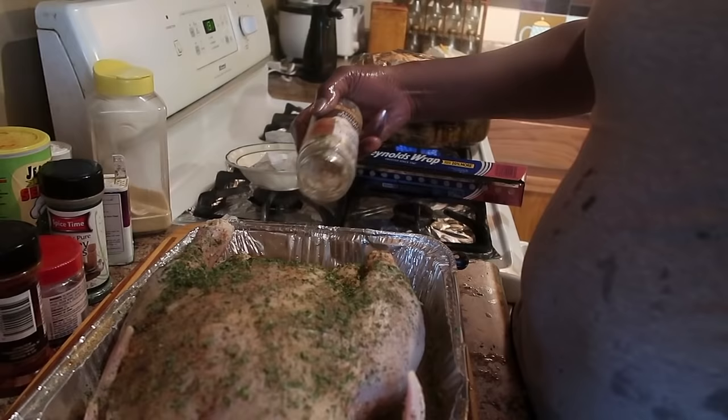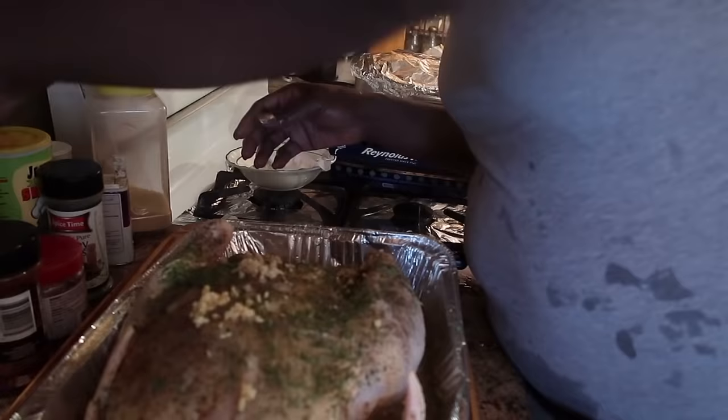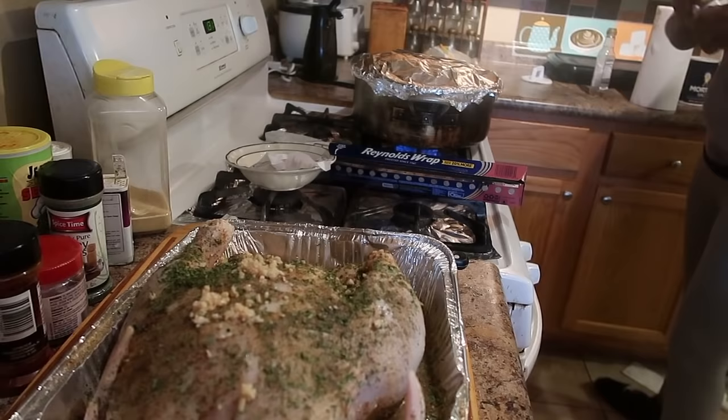Garlic. Oh, Mama Jones got to go get another one of these. All this cooking I gotta do, I need more than one of them. What else? Nope, I don't want no salt. We gonna do a chicken seasoning cube.